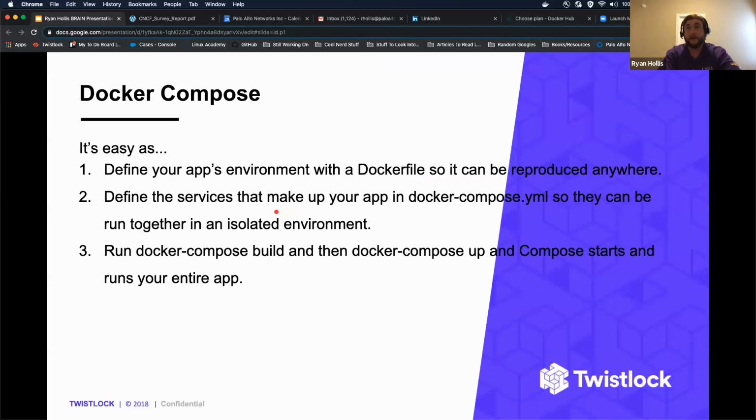So Docker Compose, this is a big one. Docker Compose makes managing multi-container Docker applications very easy. With Compose, you use a YAML file to configure your application services. Then with a simple Docker Compose up command, you create and start all the services that you defined in your Compose file.